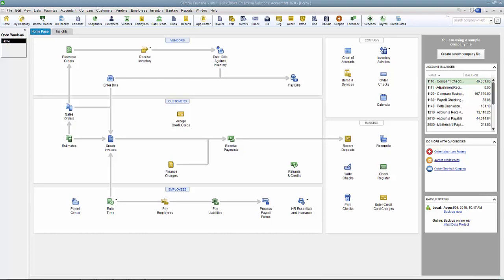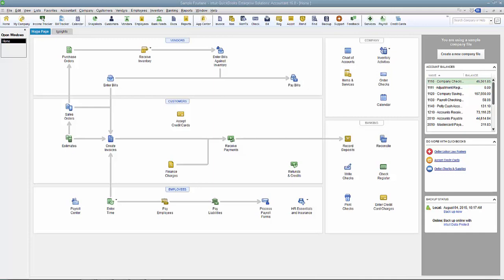Alright, in this video we're going to talk about creating invoices in QuickBooks. You create an invoice when you are extending terms to your customer. Let's say you have an IT company, and the IT company comes into your office and they service your computers for a couple hours, and they set up your server for a few hours, and they mark down everything that they do. You don't pay them at the time of them completing the service. They go back to their office, they send you an invoice, right? And then on the invoice, it'll tell you how long you have to pay that invoice.